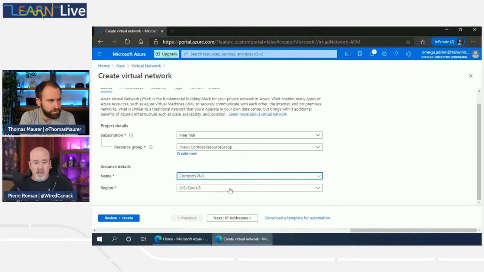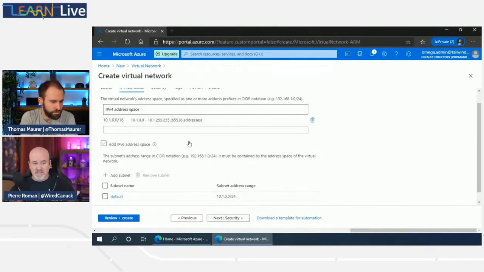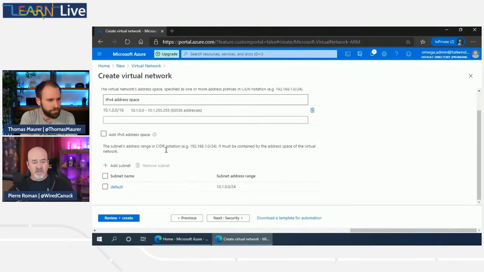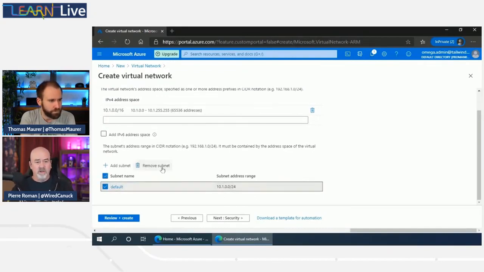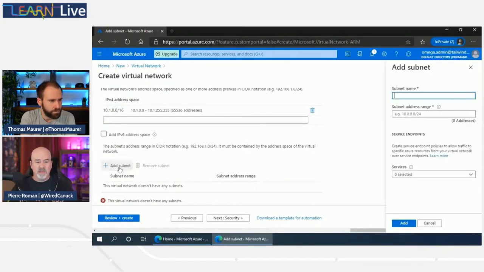If you're creating a virtual network without the gateway, that's exactly the same thing. So you give it an address space, and I'm going to take the default. I'm going to remove the subnets right now, and I'm going to create my own. When you are creating a VPN gateway, one of the things you will require is a subnet specifically called GatewaySubnet. Okay, yeah. The videos have been taking a little time, so let's go forward.